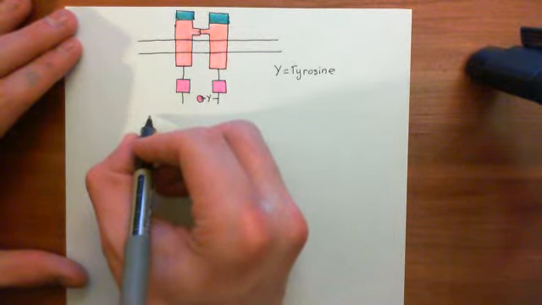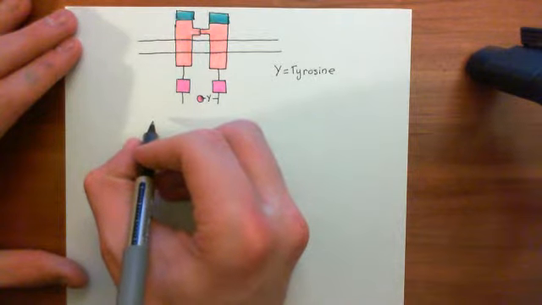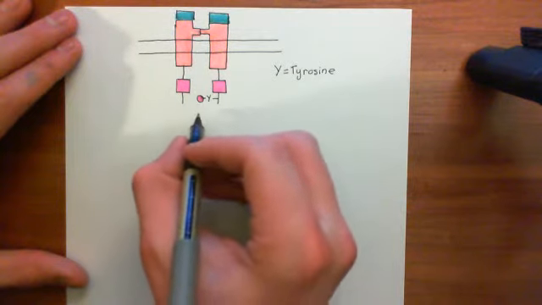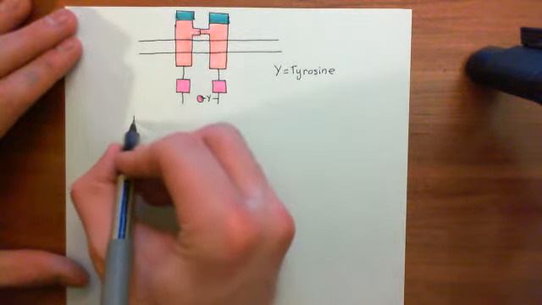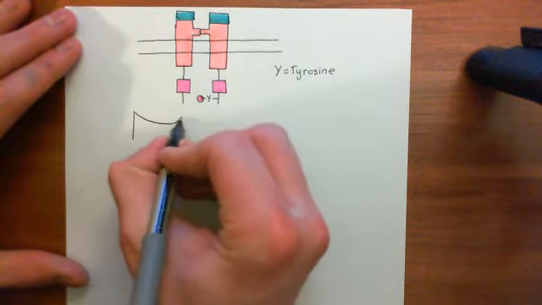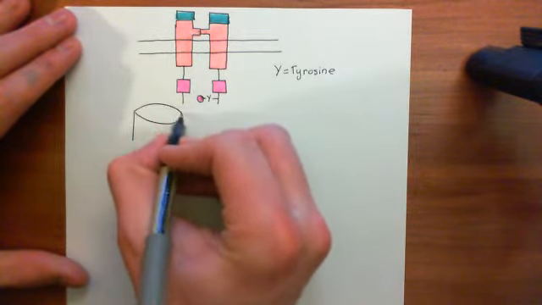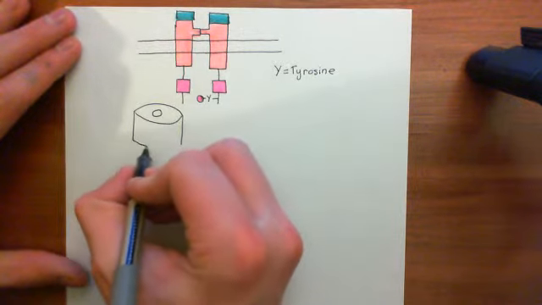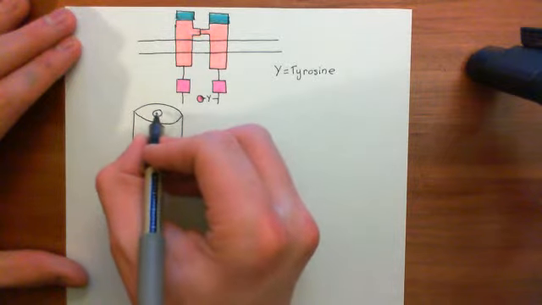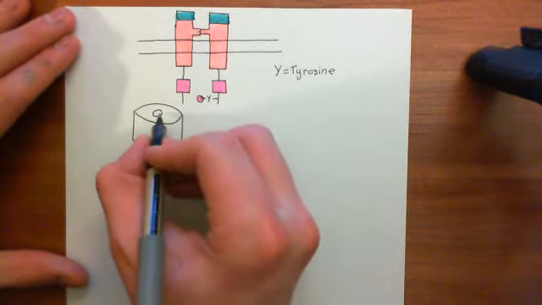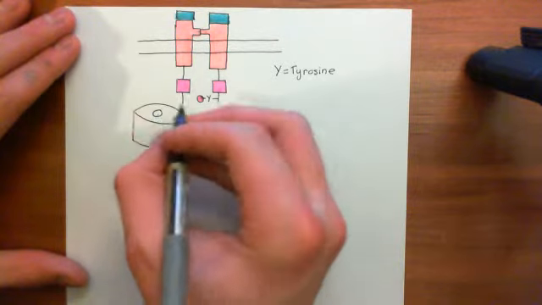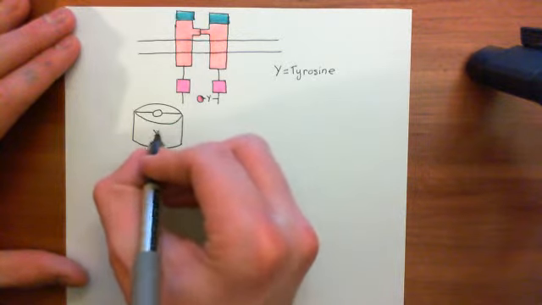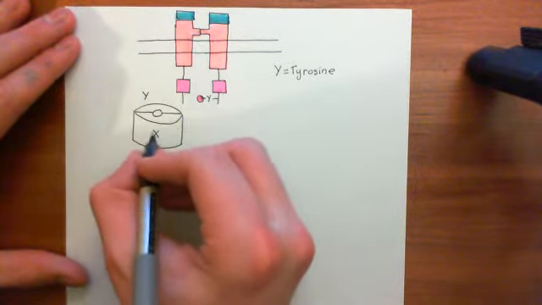So I'll try and draw the picture once again. Now, how am I going to do this? It's difficult because I want the N-SH2 domain to be bound to that, but I'll just have to try my best. So let's put in our XY barrel here, and at the moment the C-SH2 domain is still going to be in there, and it's still going to be blocking the catalytic core of our phospholipase C gamma enzyme. So here are the two halves of our TIM-like barrel domain, the X and the Y box here.